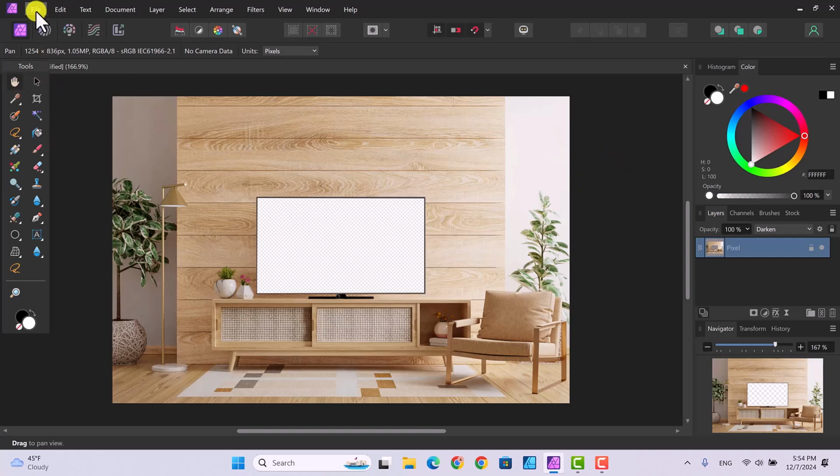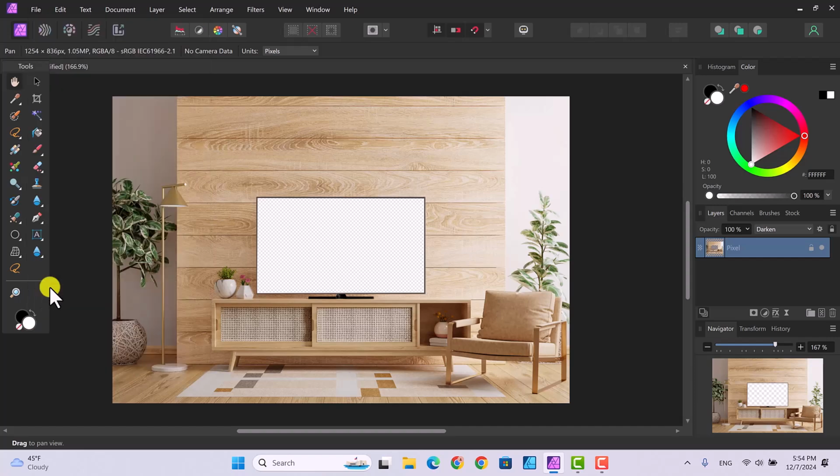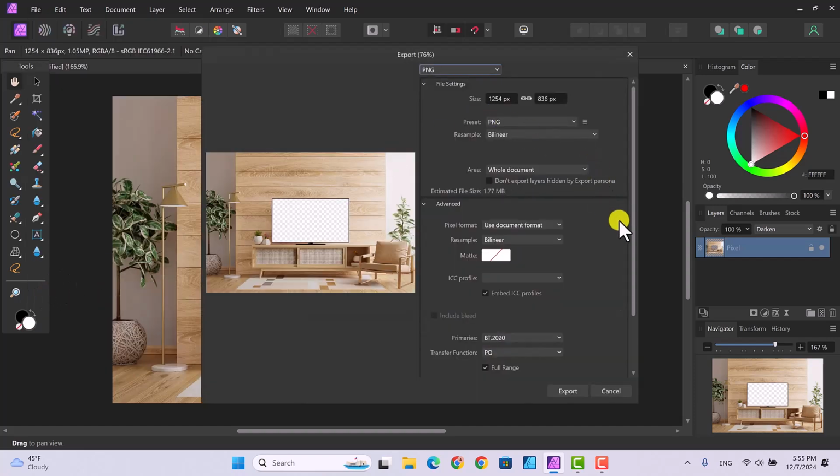Then all we have to do is to go File and Export, and then we can export it as a PNG file. So now we'll have our template and we'll have our PNG file that we can bring in later on if we want to do that. Okay, so we will do that now, and you'll see why later on.